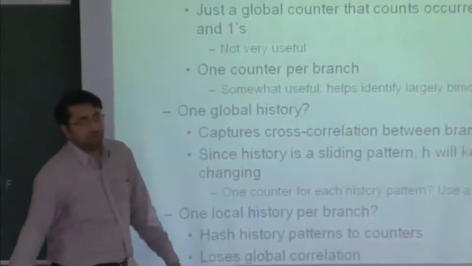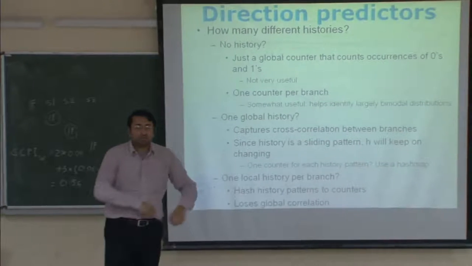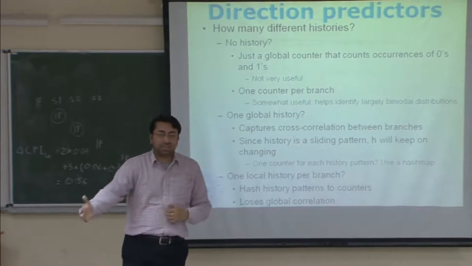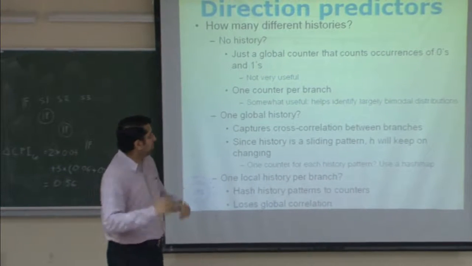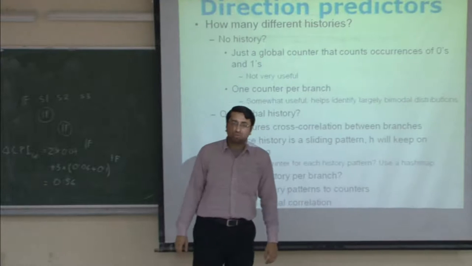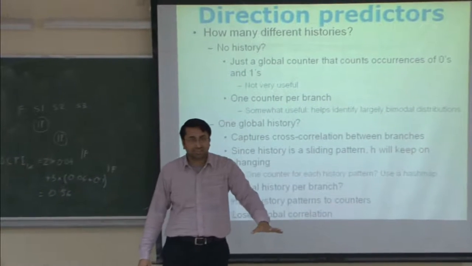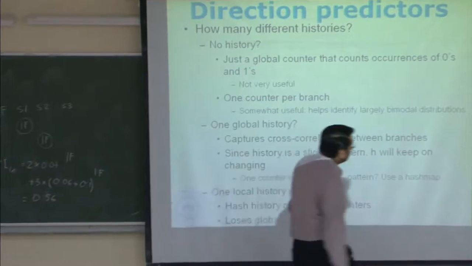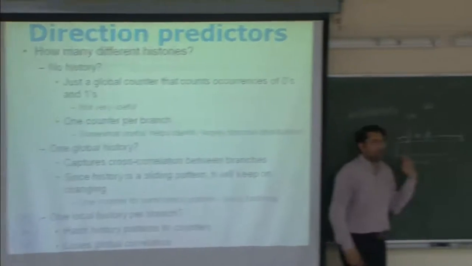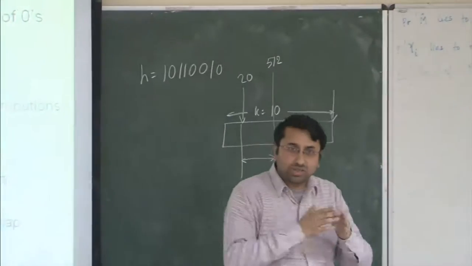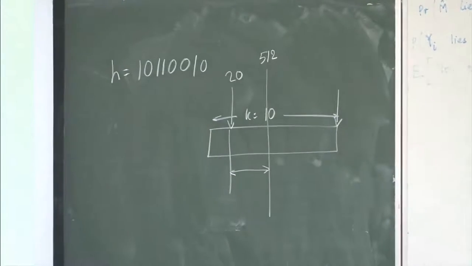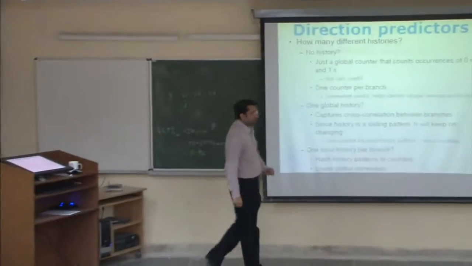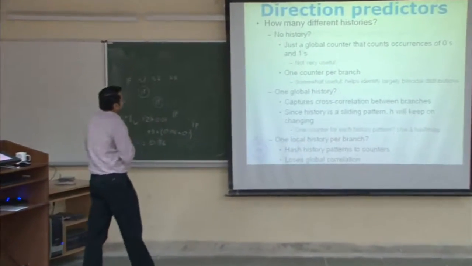So it's not very useful, actually, because all it is telling you is that, however many branches I have seen, this many branches are taken, this many are not taken. It tells me the difference of that. Of course, based on that, I could make a prediction: this program seems to be biased towards taking branches. So I say taken when the value of the counter is above the threshold, otherwise not taken. So based on the last 1024 branches I have seen, I make a prediction essentially based on the population. It's not used for any purpose, because it's not very accurate, as you can guess. All right, so what is the next option?